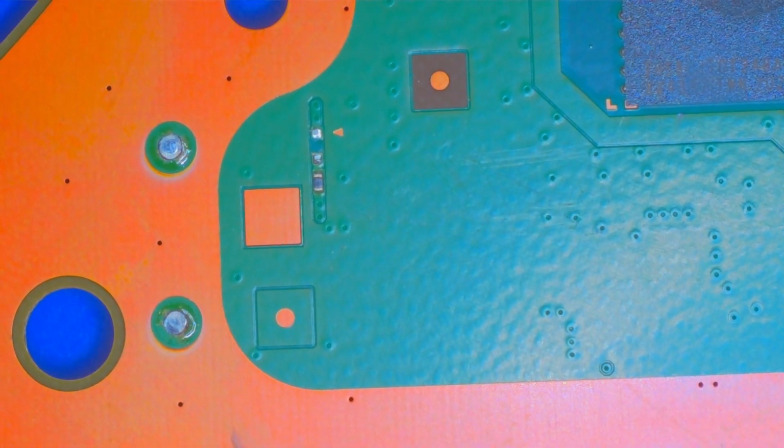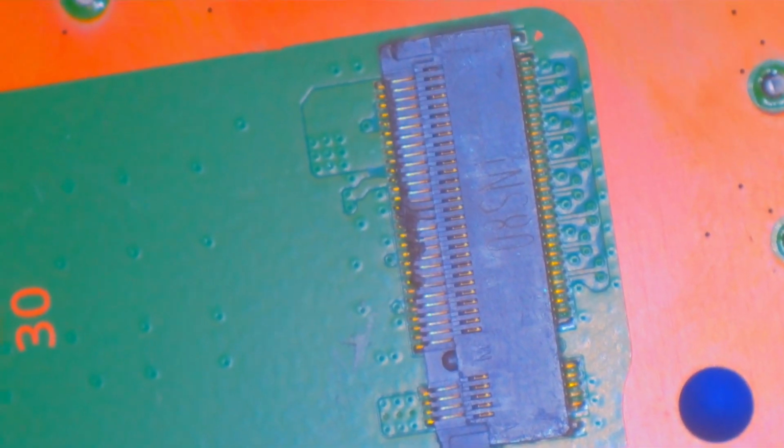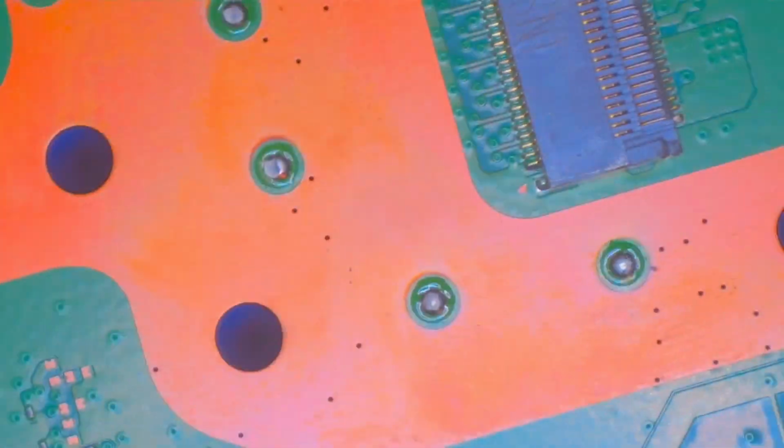And here I find the only component I think I'm missing, this little piece right here that I later determined to be a diode. And then this connector for the storage expansion looks damaged, but nothing to worry about right now. No need to worry about expanding storage on a device that might not ever power on again.